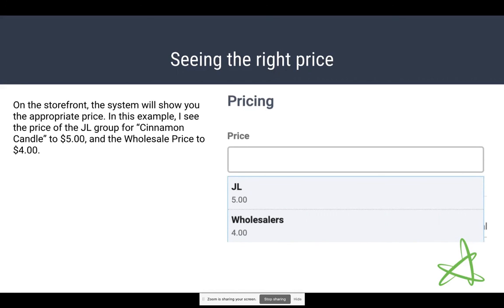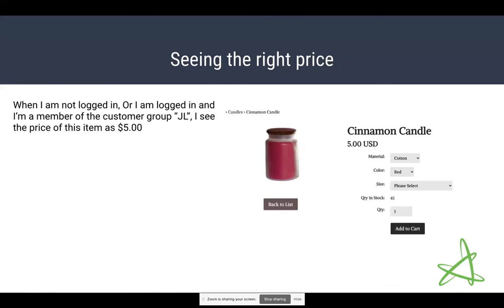So in this example, I went into this product called Cinnamon Candle, and I set the price for the JL group to 5 and the price for the wholesalers group to 4. And as you can see, I was not even logged in to any account at all. So because of that, it's going to lump me into whatever the default group is. In this case, that's the JL group anyway.